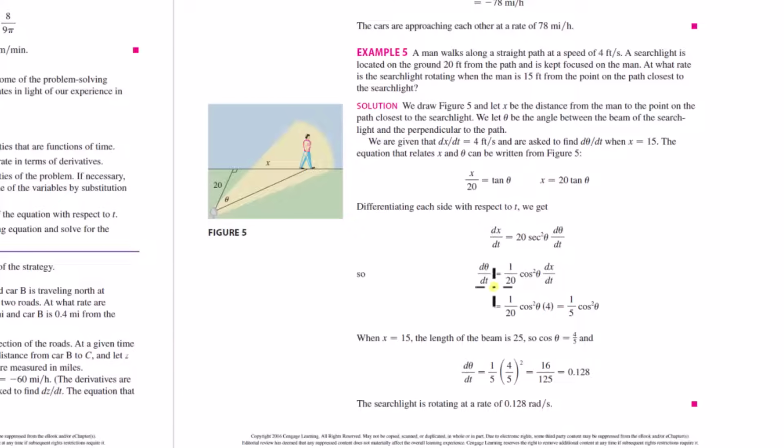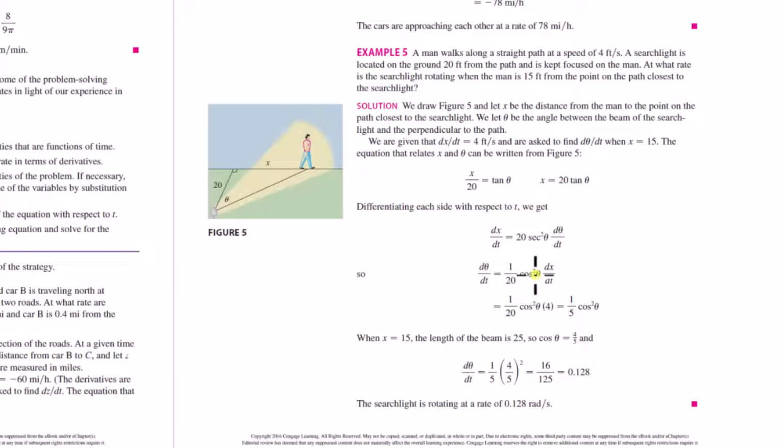Here's that equation. Now we just need the hard part, in my opinion: plug in your known quantities with the correct signs. So the man is walking along the straight path at 4 feet per second. Our equation that relates the two variables is a geometry equation. It's about this triangle here. The side length of this triangle, as far as our equation is concerned, is getting bigger. dx dt is positive. So dx dt is going to be 4. That's going to be positive. Okay, what else do we have?